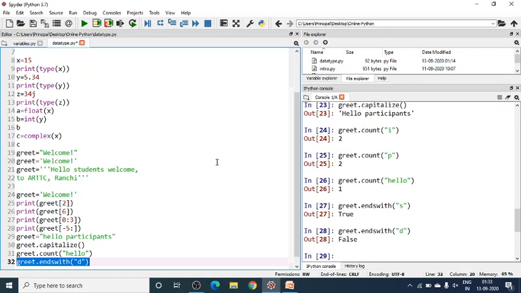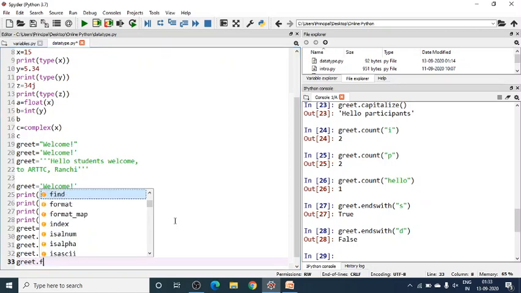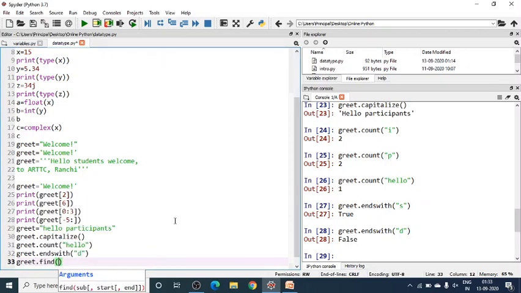Next function is find. It searches the string for the specified value and returns the position, the index, of where that character was found. So next we have greet dot find, and here we can find the position of, suppose, a. It will return the first position only.